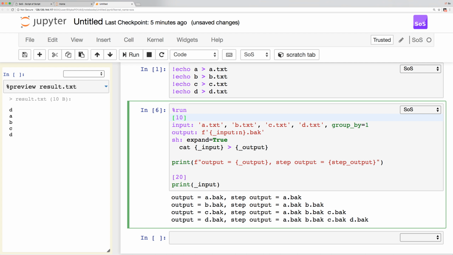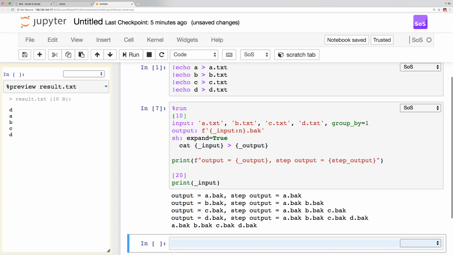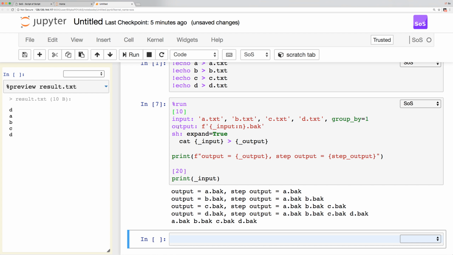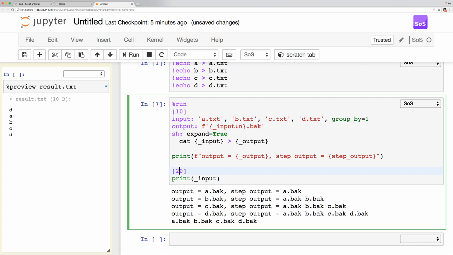What I want to show you here is that when we have one step followed by another one, if the other step doesn't have a step_input defined, then it takes the output of the previous step as the input. So that's why you see A, B, C, and D here.